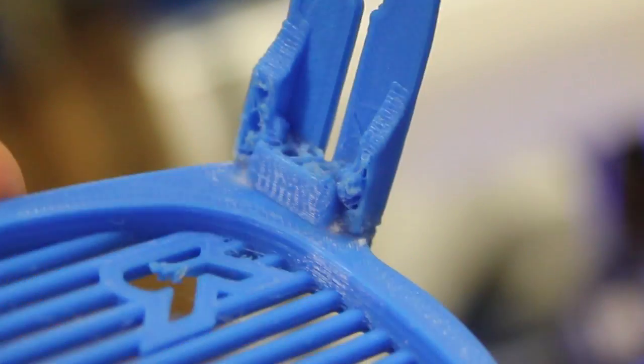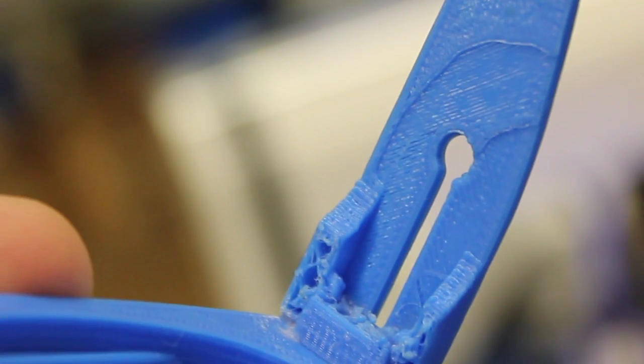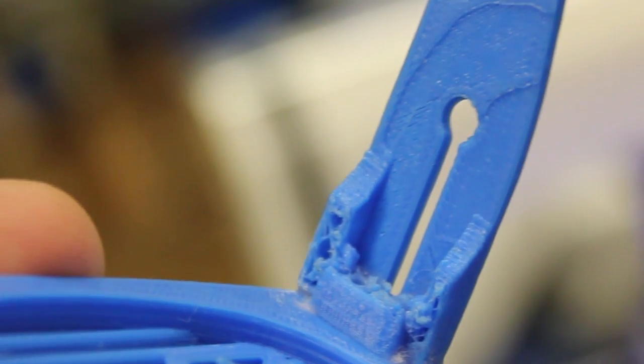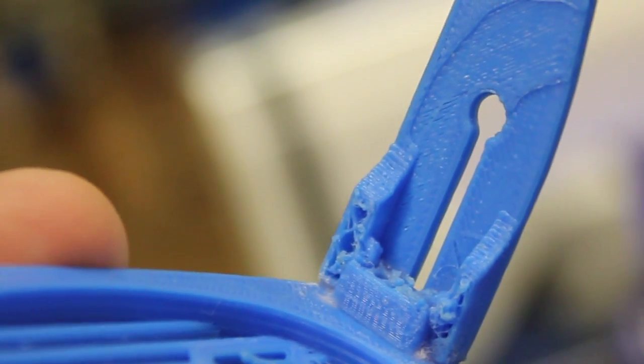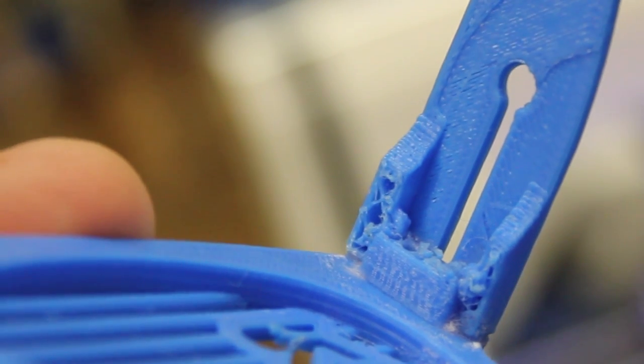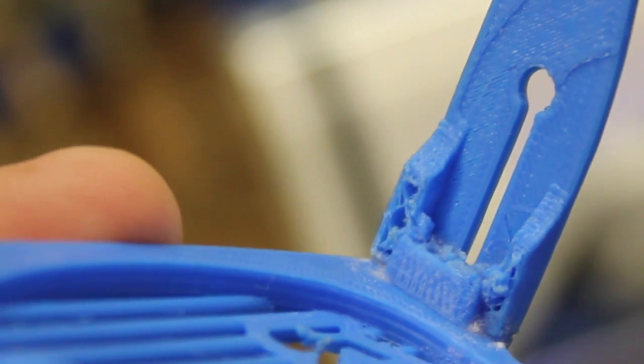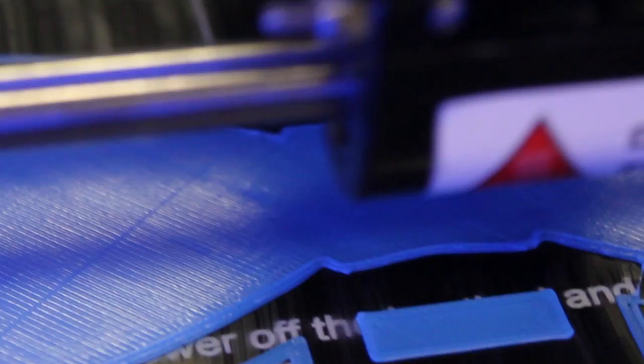I'm going to have to do some experimentation, but if anybody has any ideas of why these details in the glasses would break off - both the little hinge part on the glass frame and the little divot bump hinges on the temples themselves - they're similar kind of shape and they both just totally flaked. They had huge gaps and holes in them to the point where they just cracked off very easily. But otherwise it's been very easy to use, super easy plug-and-play, and I'm pretty happy with it. Just have to work out some of those kinks.